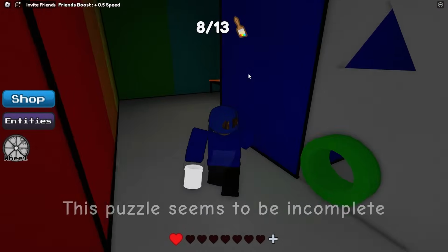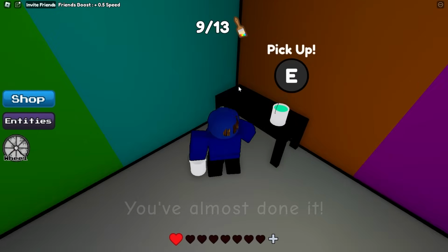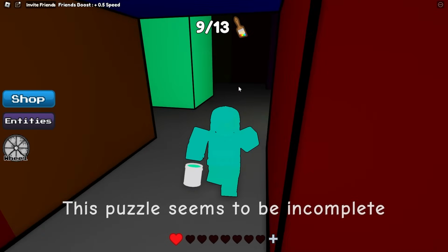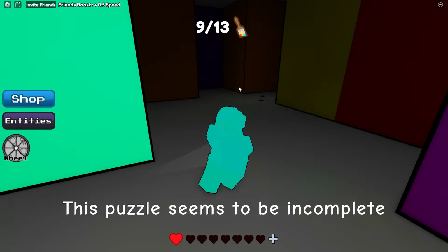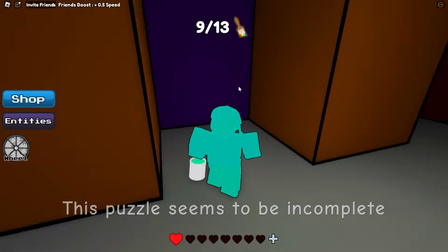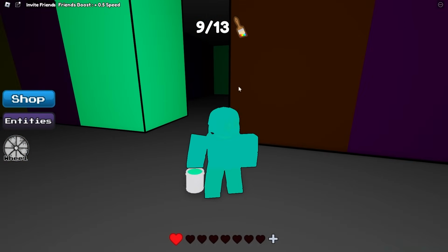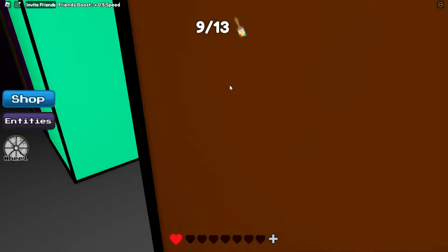And wait, what? It says I need a triangle, but wait, there's a paintbrush over here with teal. Nice. Maybe the triangle is at teal. Have you guys seen teal around? Babe, it's in the vent. What? In the vent? What are you talking about, Crystal? Where is the vent? Once you finish the parkour by the vent, then there's the teal.